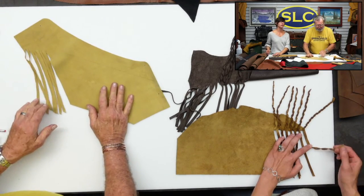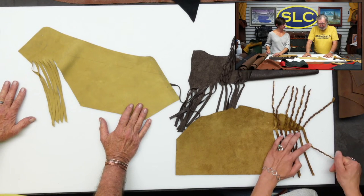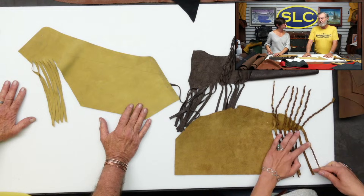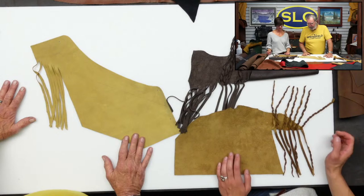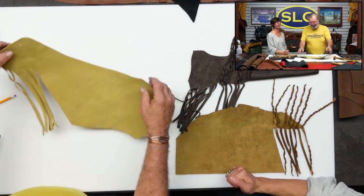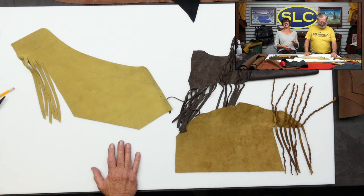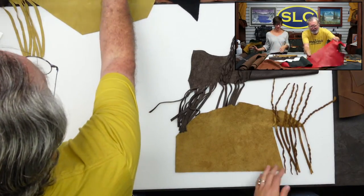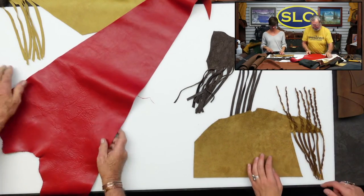But anyway, you're seeing, you can do it with scissors. What I've got there is fringe cut with the scissors, and it looks decent, but it takes about 3 times as long or maybe even longer than that. And it's pretty frustrating to me to cut fringe with scissors when the head knife is sitting right there. But you can do it if you're in a bind. Okay. Now we're going to go to the head knife.